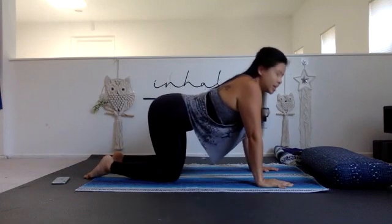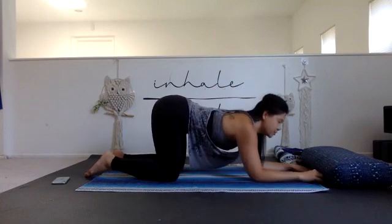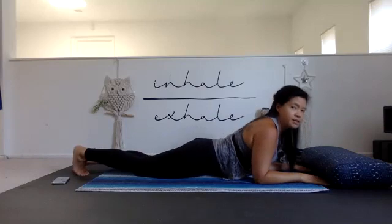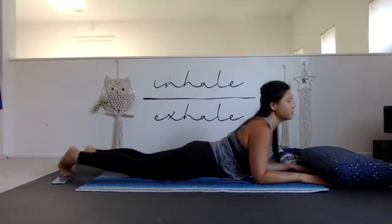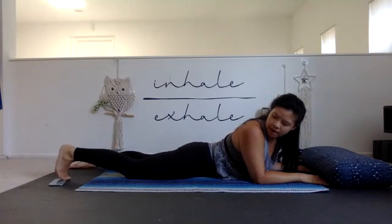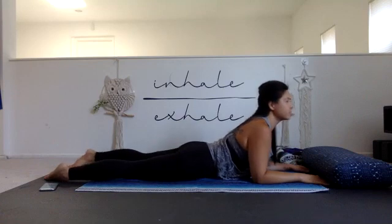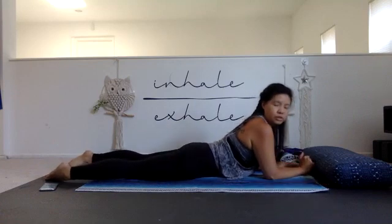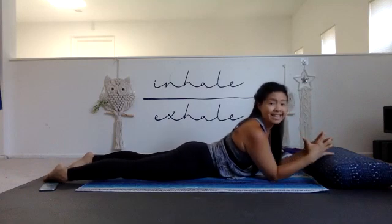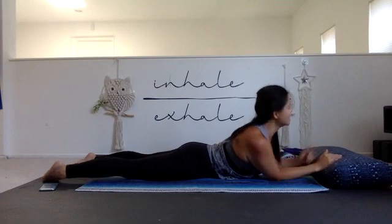Now let's go ahead and just gently recline our body down. Moving on to the forearms first. And then gently just sliding your feet back so the belly comes onto the mat. I like to bring my legs apart at about hip width, even a little wider if I like. And I let my toes kind of roll in a little bit. This way I feel my lower back slightly open up, letting my heels roll out, toes rolling in.